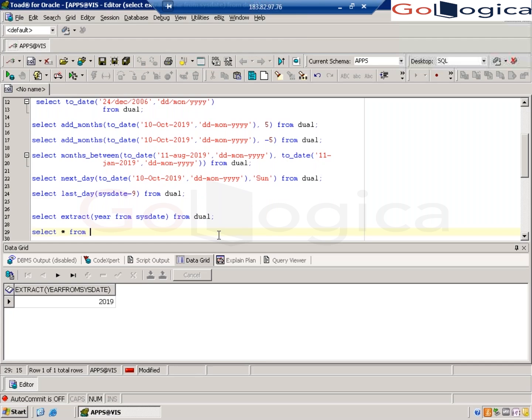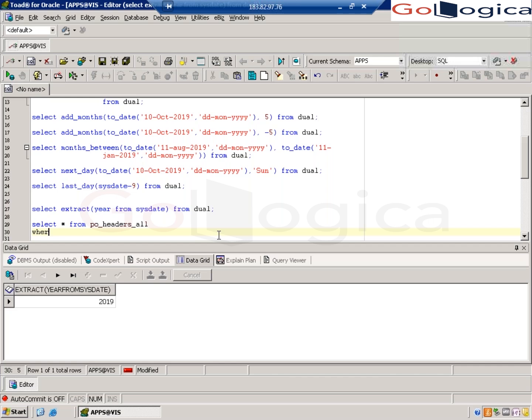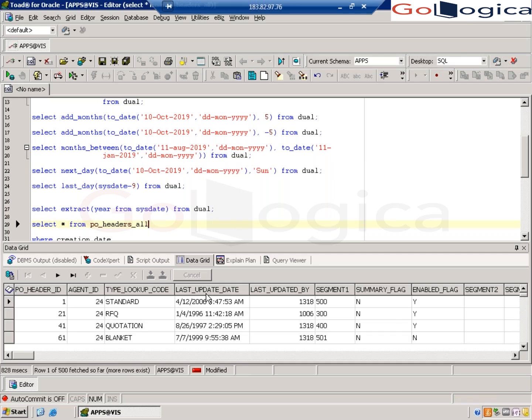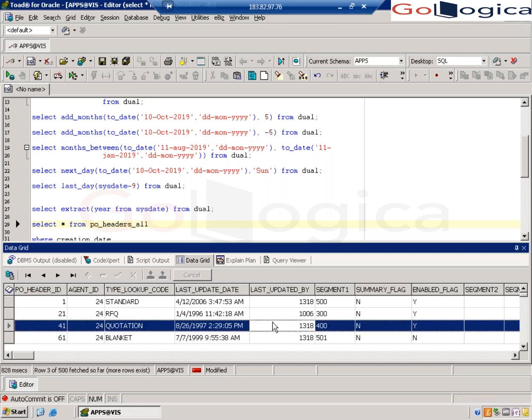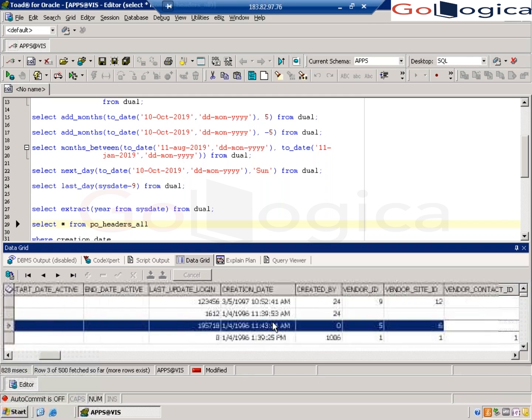Where it will help is, suppose, PO header. Where creation date equals... PO header means this is storing all the purchase orders table. Now here we can see when the PO is created.